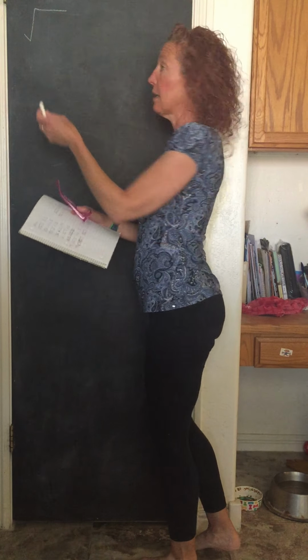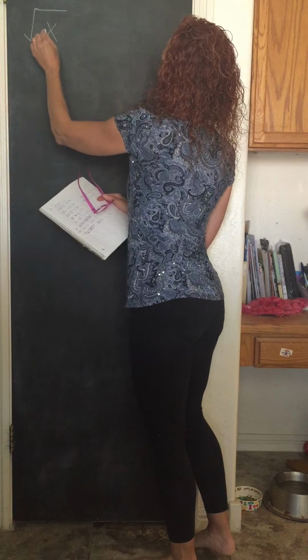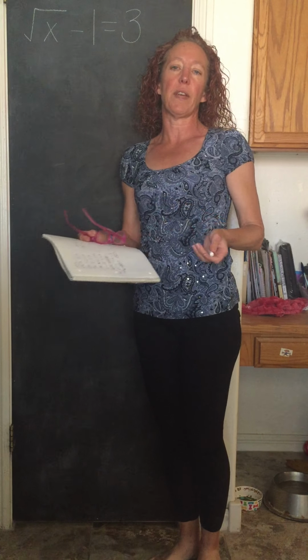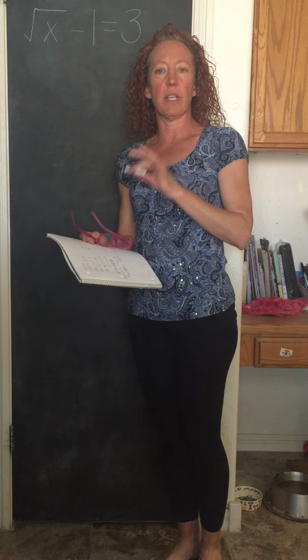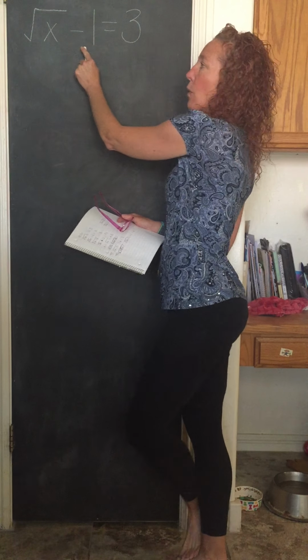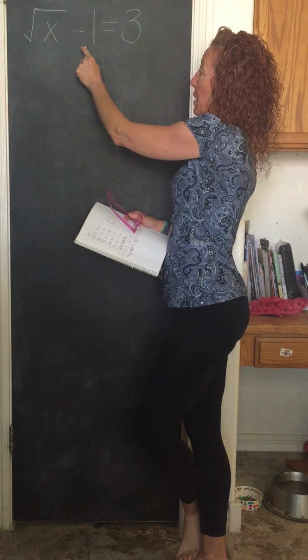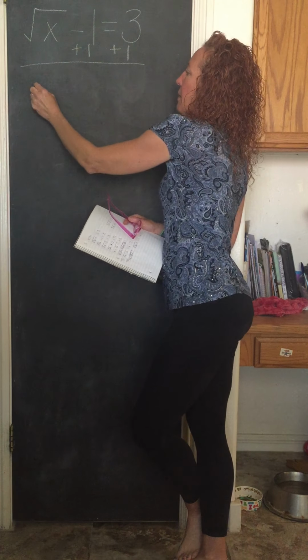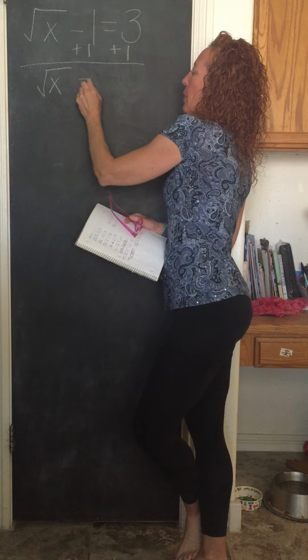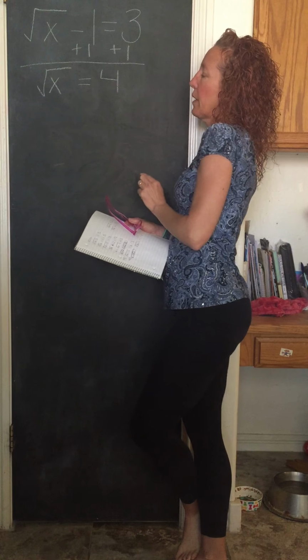So let's start with something. I outlined some of these in the notes that are also on the announcements for Canvas. But let's look at just something that looks like that. Our step one is always going to be to isolate the radical, which is a fancy way to say get the radical by itself. Whatever's underneath that radical expression, get it by itself, which means that 1 is the extra term in our equation. So we need to move that guy to the other side. So we end up with the square root of x equaling 4.